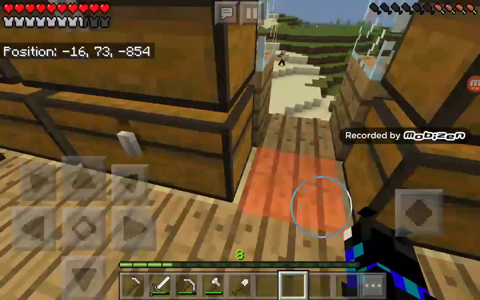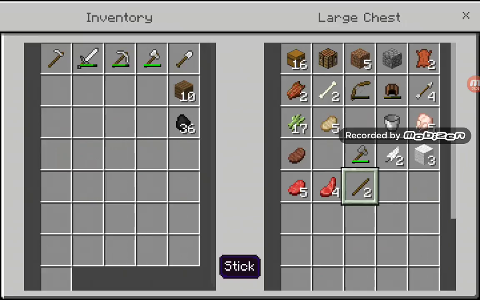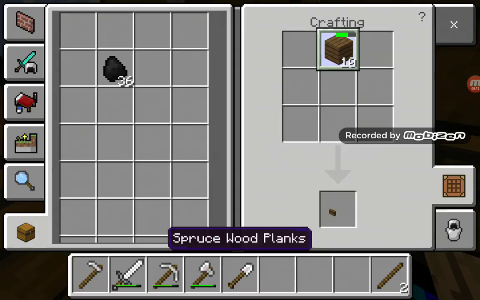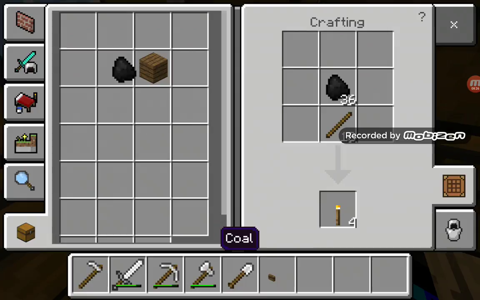So we got a house and we got tools. I think we need to go, or actually, you know what we should do? We should actually use some of this coal and some of these sticks. Oh, wrong station. I think we need to use them for torches. Wait, is it torches? Yep.